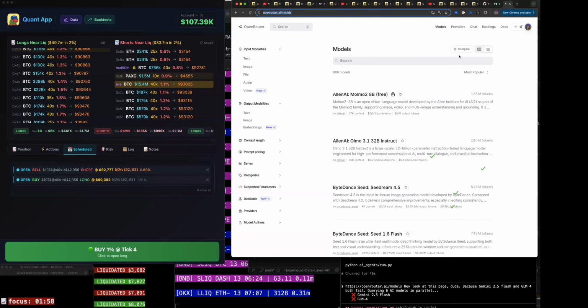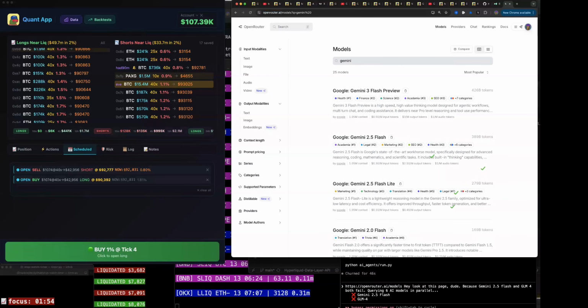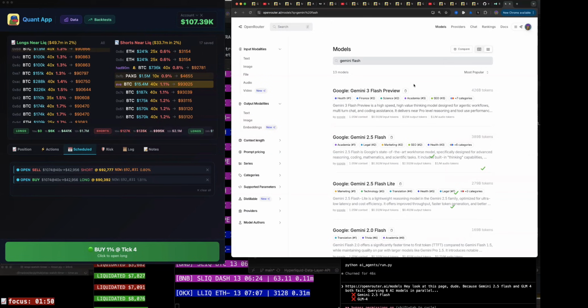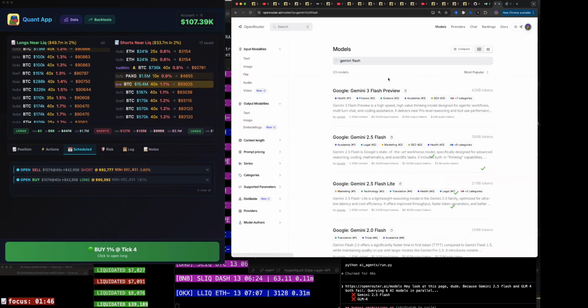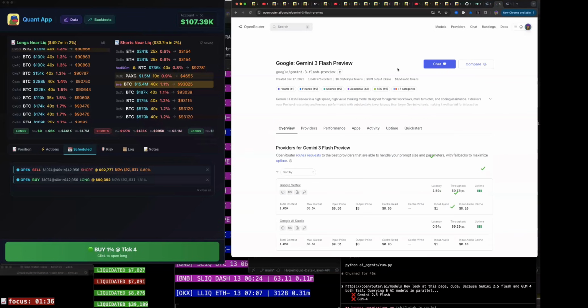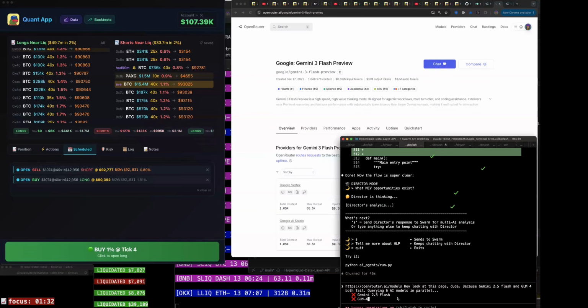So let's go find Gemini 2.5 Flash here. This is OpenRouter. I hope you use it. Gemini 3 Flash preview. Okay. GLM 4.7. Here, I got the names for you.